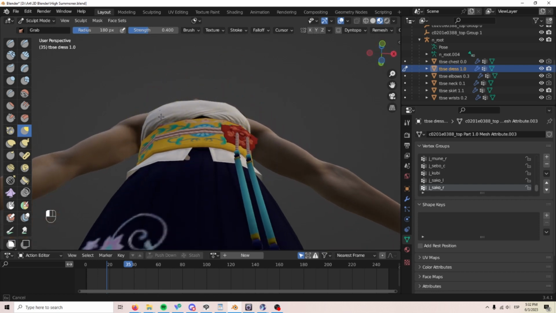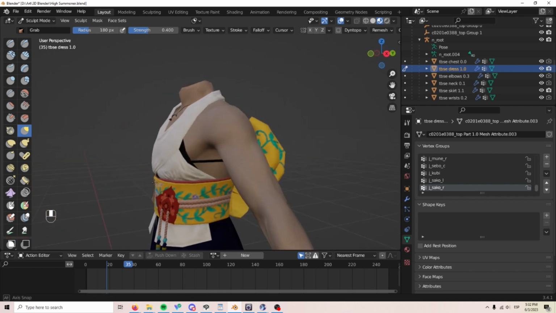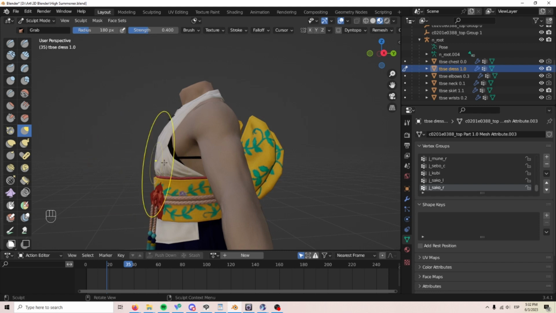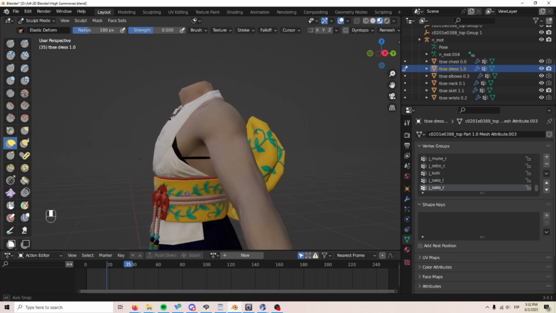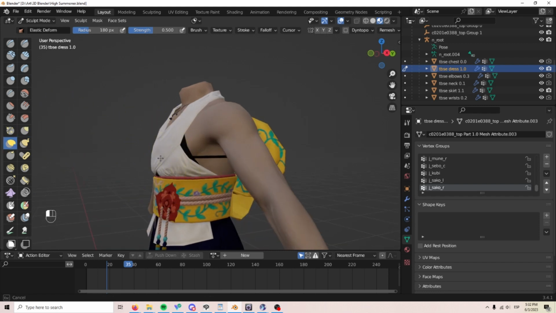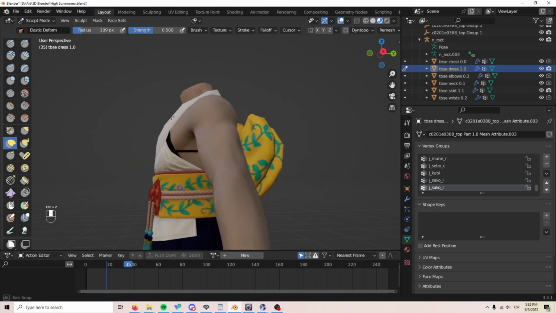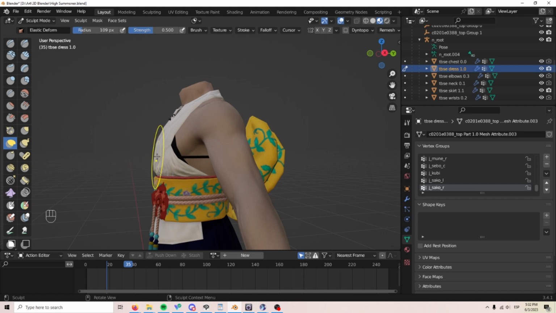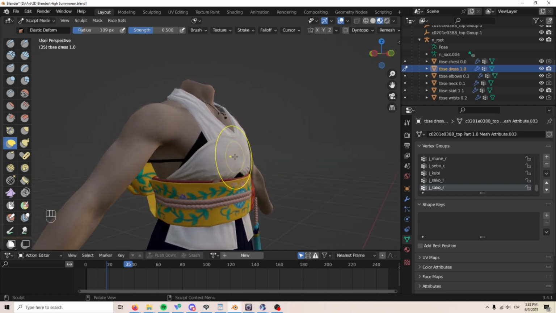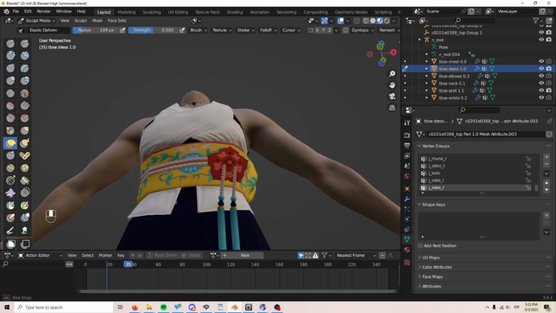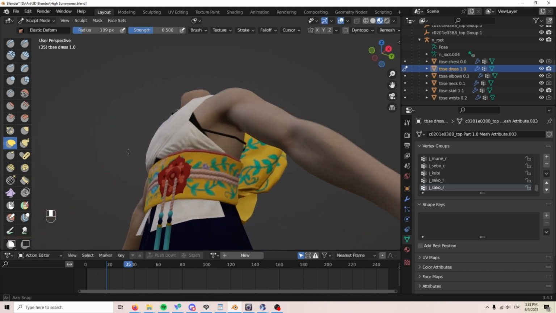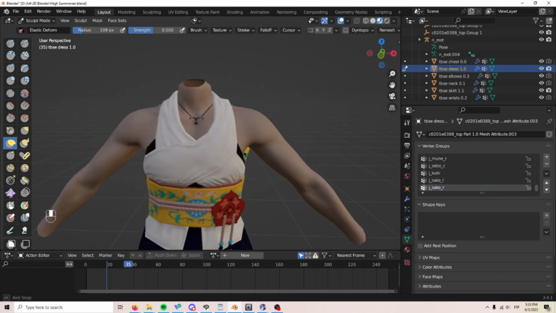Okay. I feel like now it looks a little too flat, so I'm going to use the elastic tool, make it a little bit smaller, and then do a little bit here and a little bit here. Yeah, that looks better.